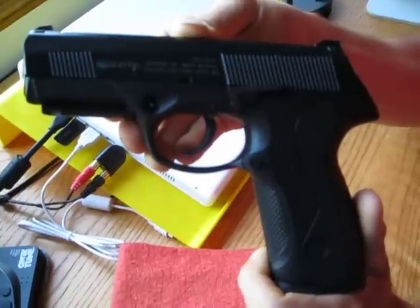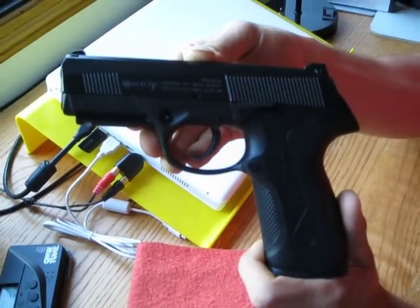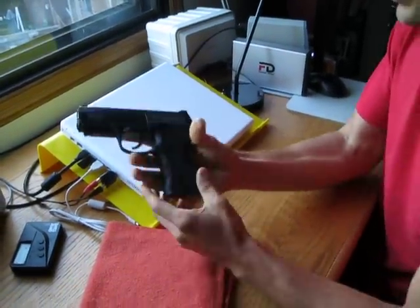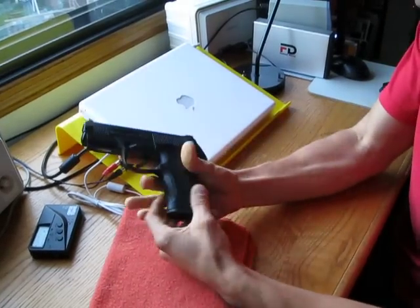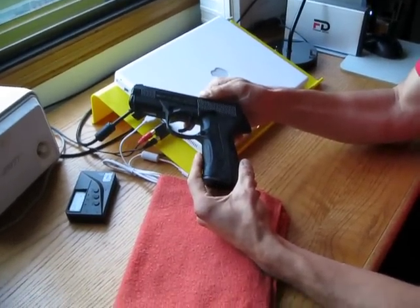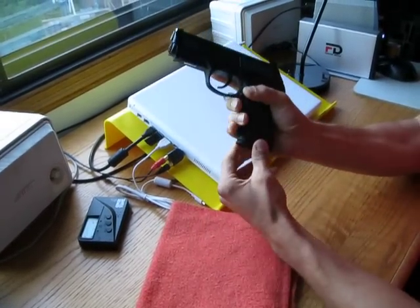I think that Beretta wanted to have this gun really stand out visually from the 92FS or the M9, and it does. It has a very ovular, almost feminine kind of guitar shape, I think. And I've noticed that a lot of women are attracted to this gun, and as is the case with me, this is not my gun, this is my girlfriend's gun. She's graciously letting me review it.